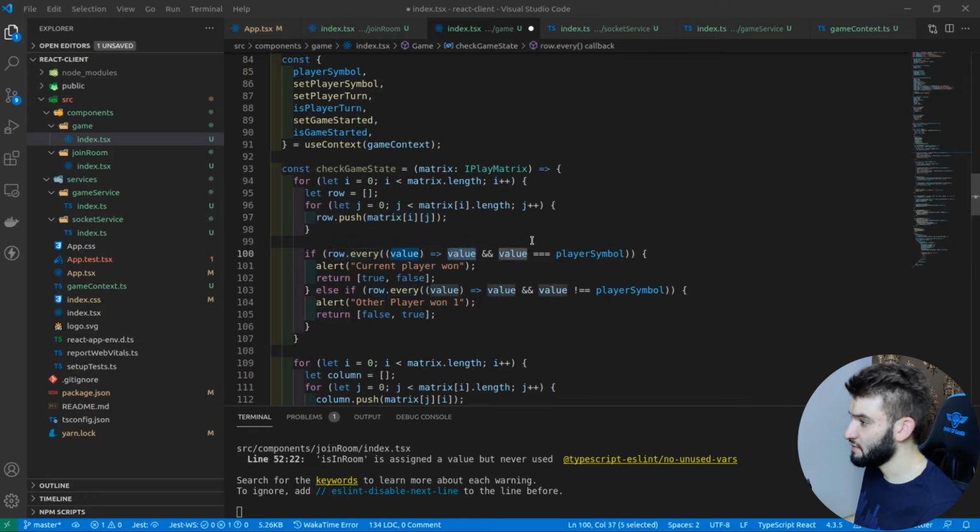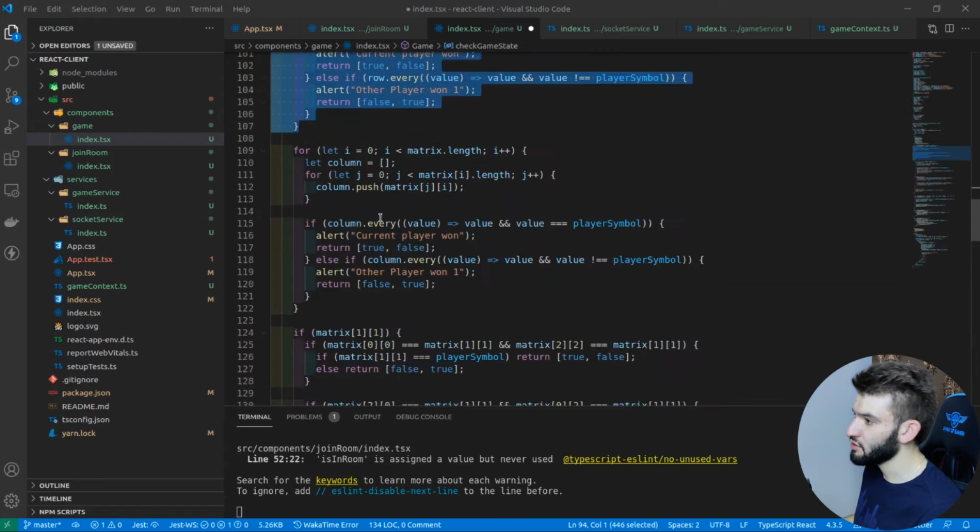If the value of every row equals the current player symbol, the current player has won. Otherwise, if it doesn't equal that, and I'm just using an alert here to demonstrate, that means the other player has won. And the same thing goes for columns: here we check rows, and here we're checking columns.